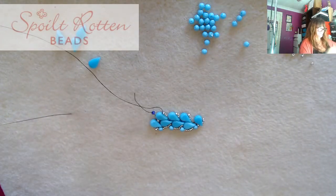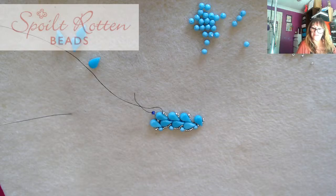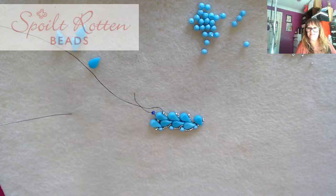To continue, now you need to continue adding your embellishments. Oh, Laura says she loves this pattern, and Gail, the weather is cooling off.